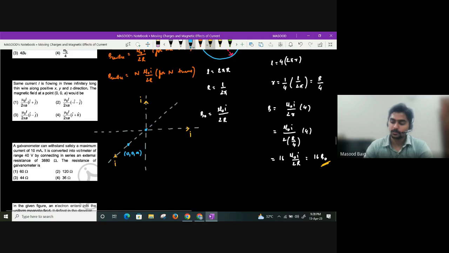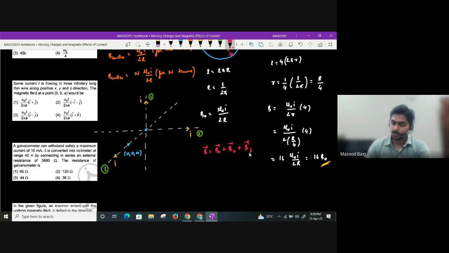So I have three wires over here. Let us say this is our first wire, this is the second wire, this is the third wire. I want to find the magnetic field at a point. How will you find the magnetic field at a point? The magnetic field at any point will be the vector sum of the magnetic fields due to the current carrying elements, or not, guys?